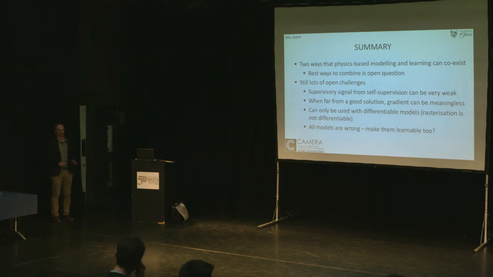And then maybe a final thing is, as soon as you fix something, it's obviously wrong. So the Lambertian model is a terrible explanation of real-world reflectance. And the thin shell model is a terrible model of human body deformation. So probably a good direction to go in is to make the models partially learnable, so we keep the components we understand, but where we know they're wrong, we let them also learn from the data. OK, that is my final thought.